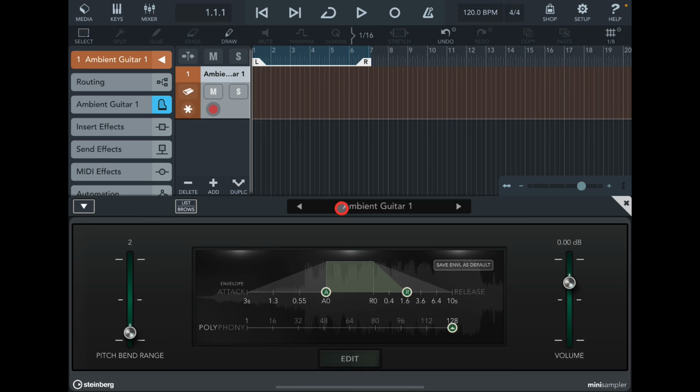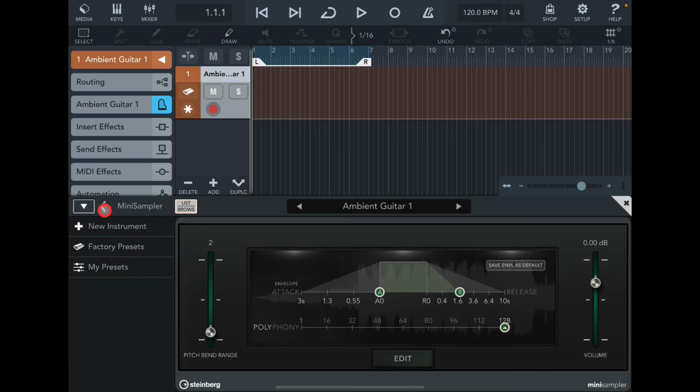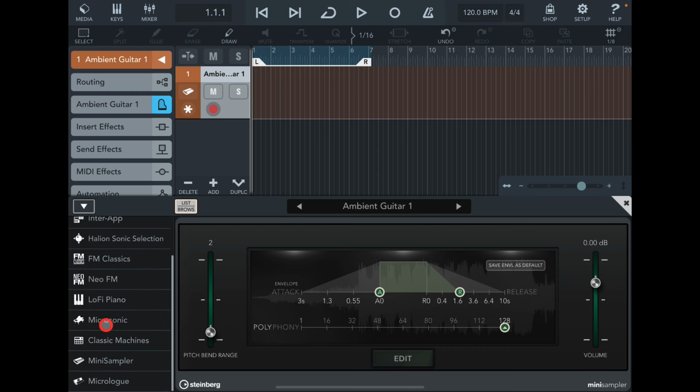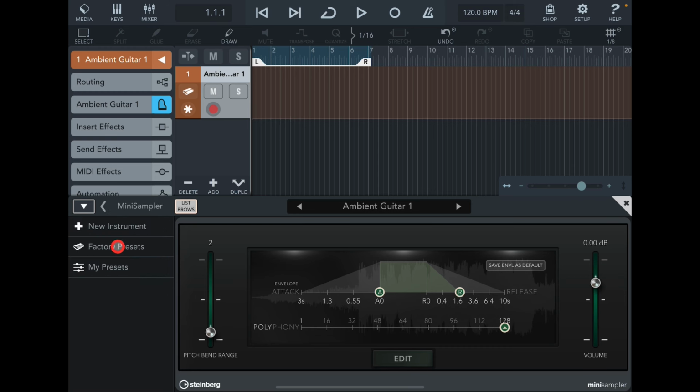So I'm going to start off by making a patch sampled from an external synth. Now I have on my audio interface my little Roland S1 plugged into channels 3 and 4. Let's make a new instrument, right? So this is the mini sampler. All we need to do is go to where it says this here, go back to the mini sampler and create. Now you'll find mini sampler at the bottom of the list there.